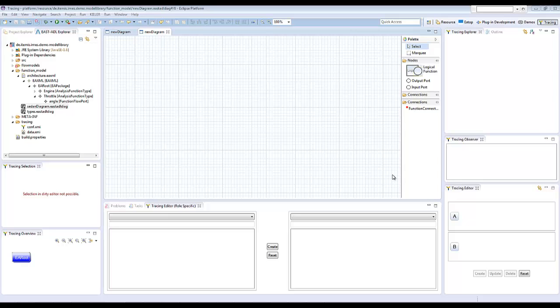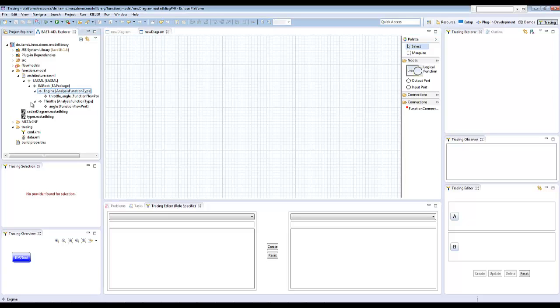So this is the prototypical editor, which is not yet finished. But you see, for example, that we have a very basic function model here, because the focus of the screencast is on showing the assignment to the behavioral models. And our function model has two functions. It has an engine, which has an input port, and it has a throttle as the function that gives some data. Now these are functions that can be used in one or more specific systems.